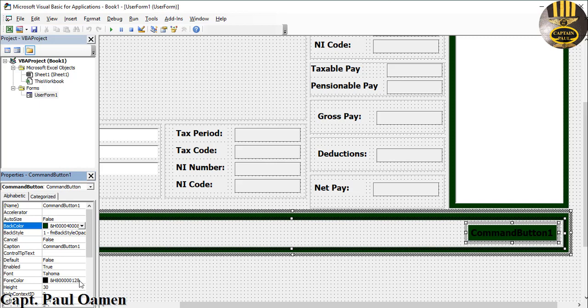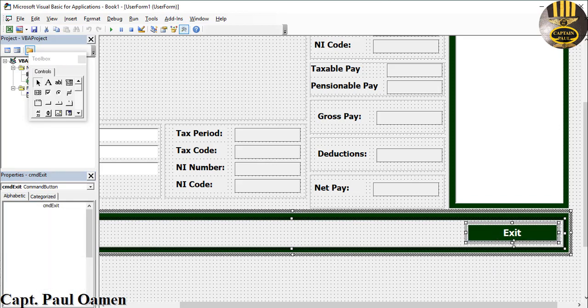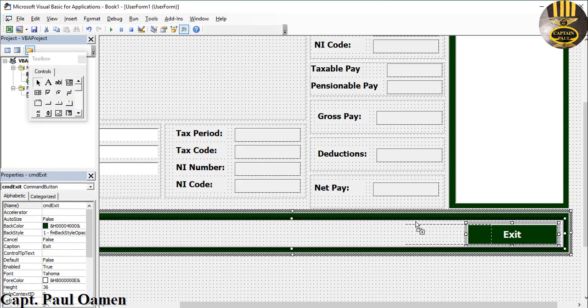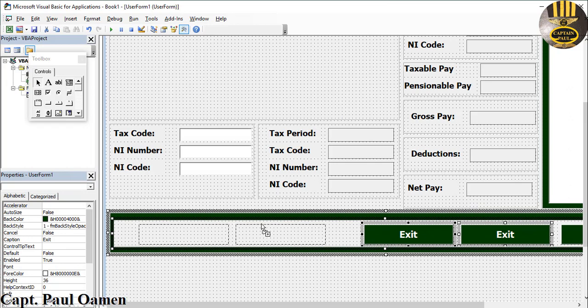The font on it, I'm going to make it highlight text, and in here change this to exit, and the name is going to be, we can change that to CMD exit. Right, and let's copy this very exit. We have 2, 3, and there we go.